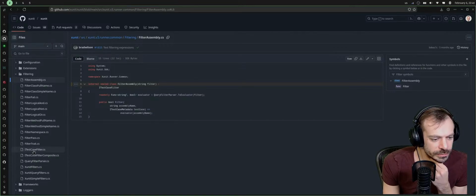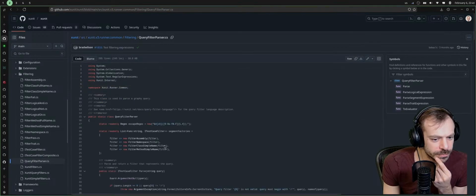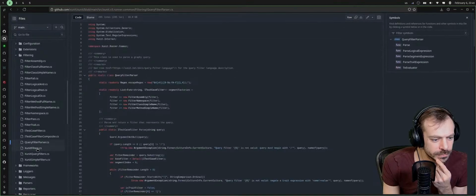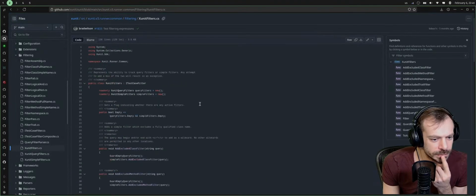Test case, I test case filter. Namespace, method, full name. Fail, class simple name, class full name, filter assembly. Filter compositor, query filter parser. XUnit filters.